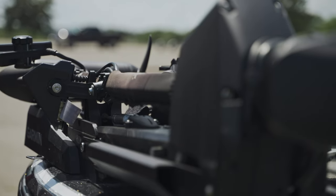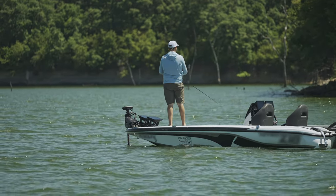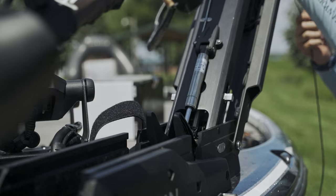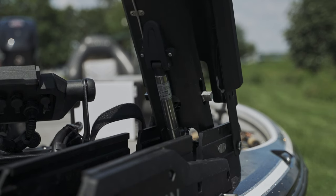Since this transducer comes pre-installed, the cable runs inside the trolling motor shaft to keep your motor as free from cable clutter as possible. Nothing can make an outing on the water more frustrating than a finicky trolling motor that feels clunky and is a pain to operate. The robust, easy to deploy and stow design is made possible with dual gas springs.